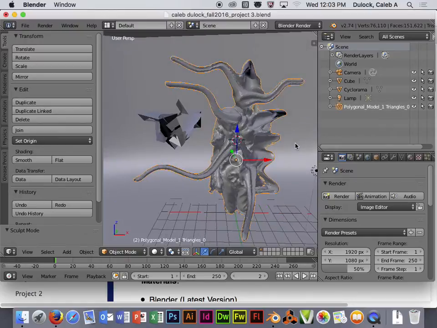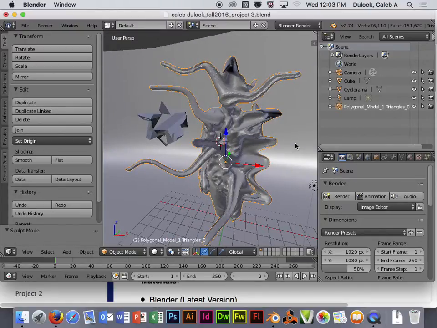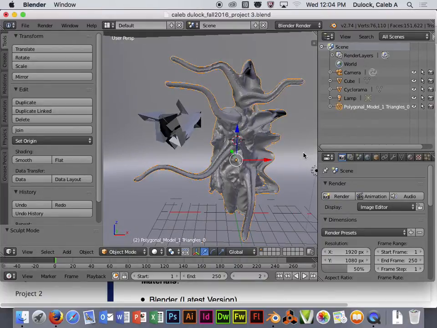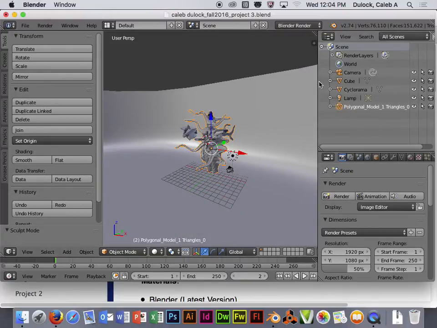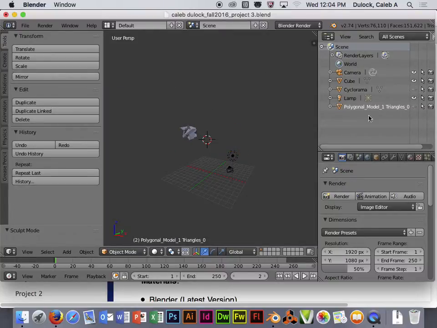I'm going to switch back to object mode for a minute. Some other things that I'd like to show that we'll work with in this class that you get to play with are something called modifiers or object modifiers. I'm going to start with just some fresh objects to show you how to do this and play with this tool. So I'm going to go into my outliner panel real quick and turn off some layers temporarily. So I'm going to turn off my cyclorama and my character and probably this crazy cube icon.